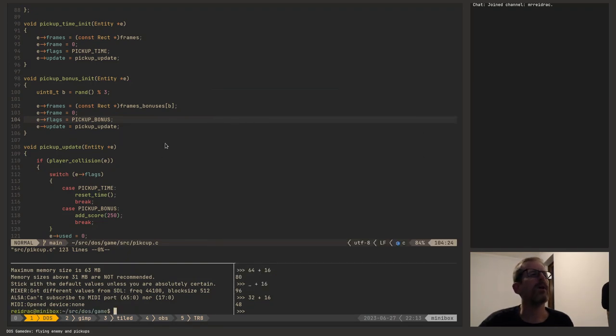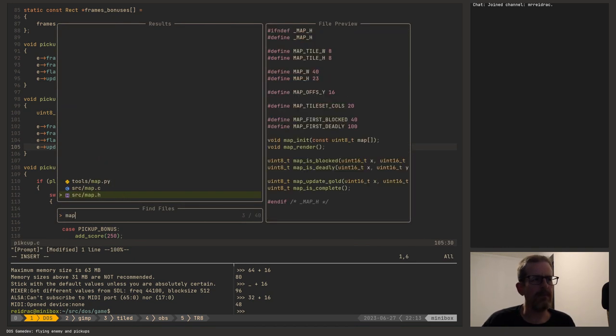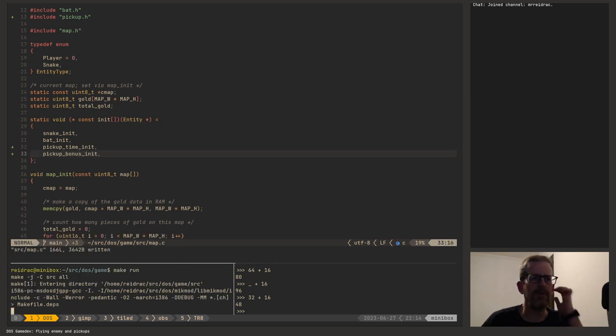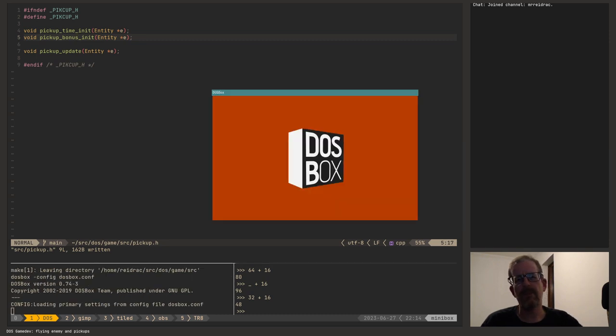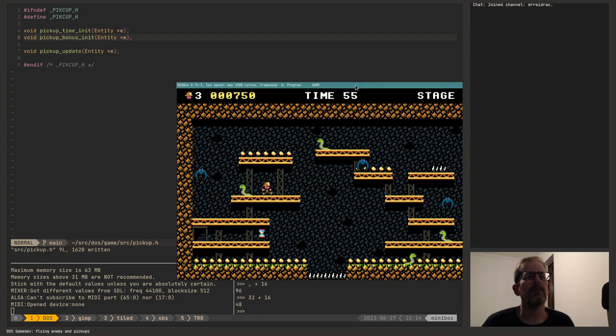Oh no, it crashed. Ha ha ha. Excellent. What? Oh. The map, right? We didn't add that. Pick up. Bonus. And yeah. It's because in here, we need to add the one for the bonus, right? All right, so that has the bonuses and it gives the points. Well, that's it, really. This one gives the time.